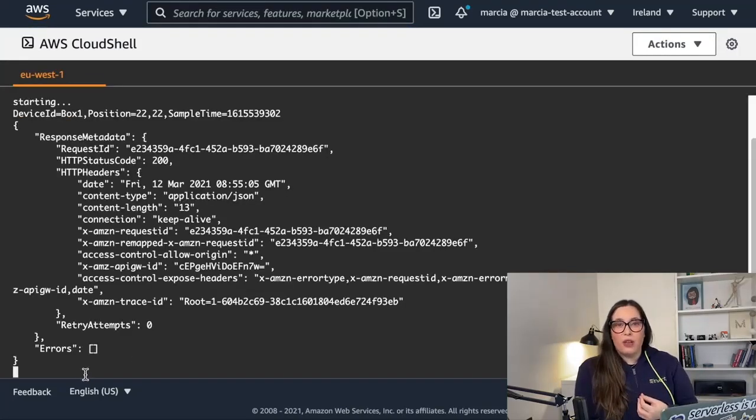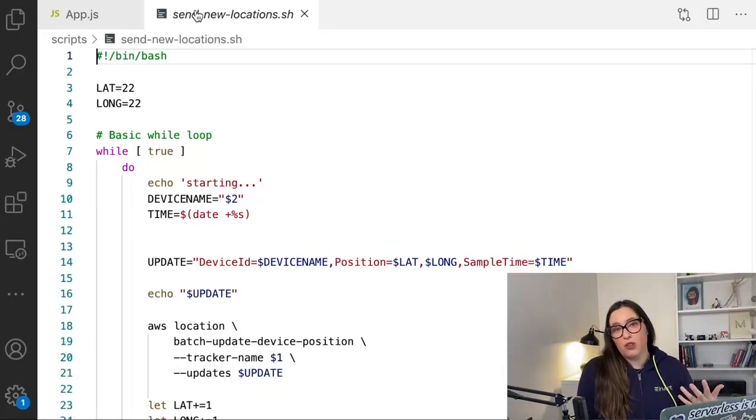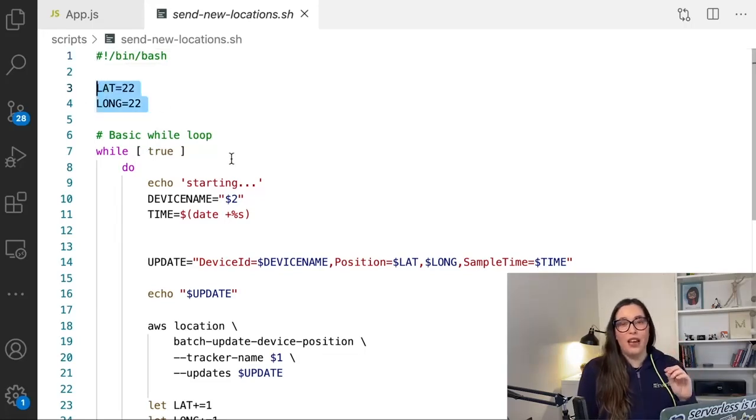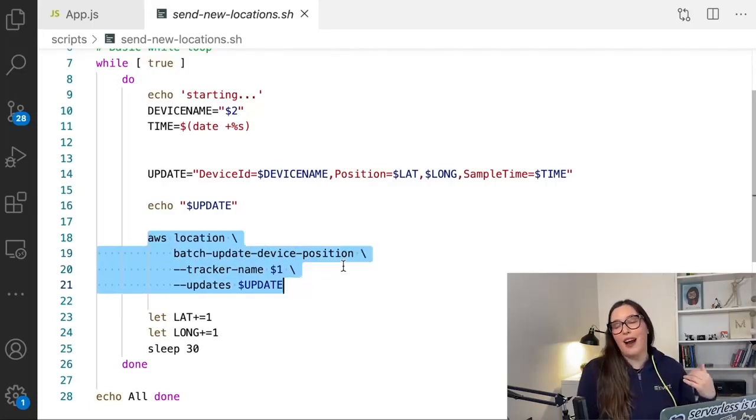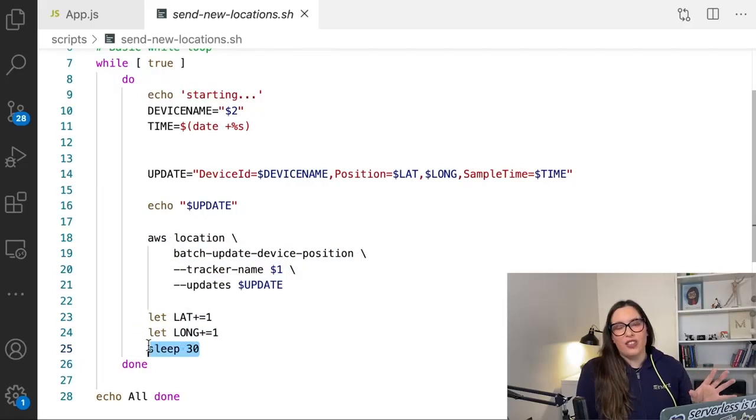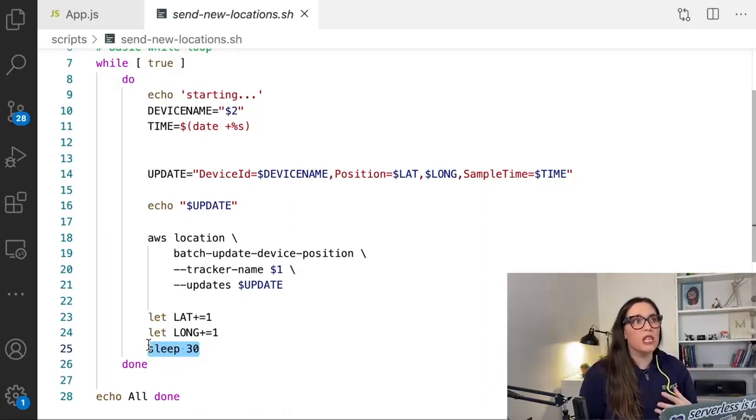For doing this, I created my own script. Every 30 seconds it's sending the location update for one particular device. And this is very arbitrary. I started with a fixed location, basically a longitude and a latitude, and then every 30 seconds I'm increasing both dimensions by one, and that's it. And I'm sending that location. So it's very arbitrary, but you could do the same from a client application that is sending the coordinates that it gets from the GPS, or an IoT device that is sending the coordinates it gets from, again, the GPS of the device. The script is available also in the code, so you can go and check it out.